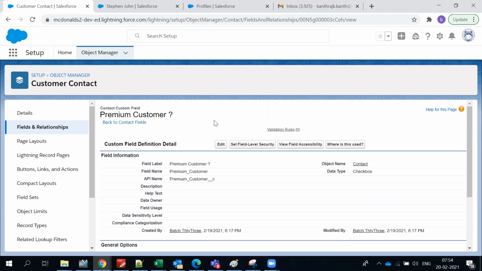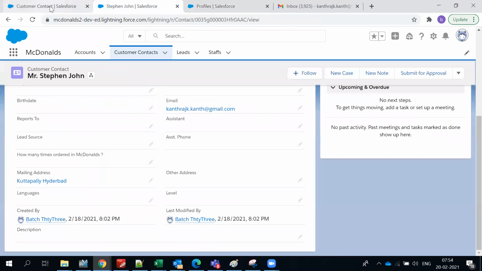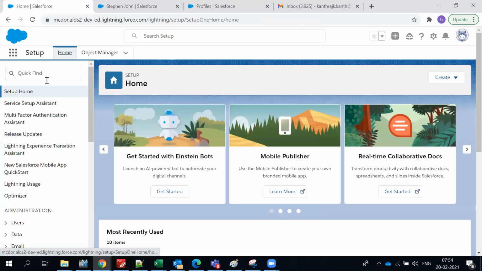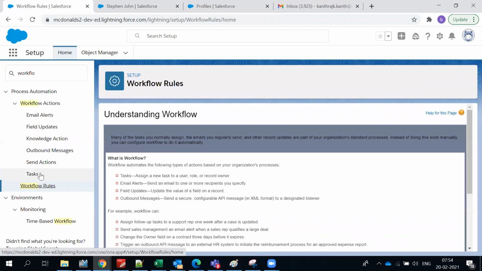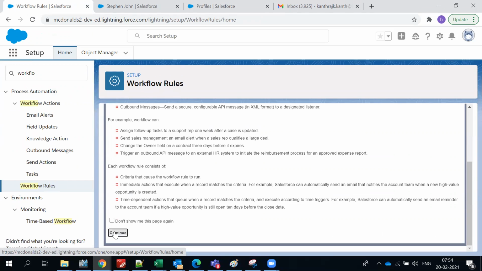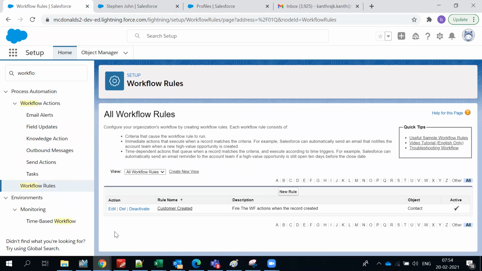Just try to share once again. So I'm going to come back here to workflows. Yesterday the conditions which I gave were for the customer record only: fire the workflow when the record is created.